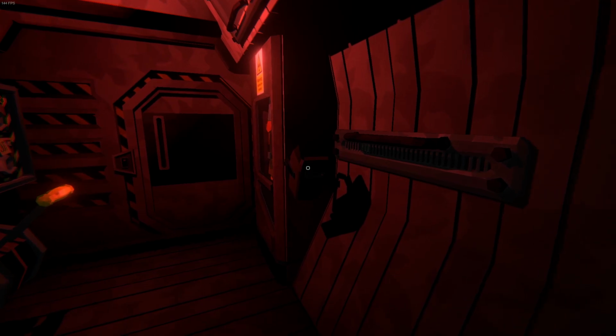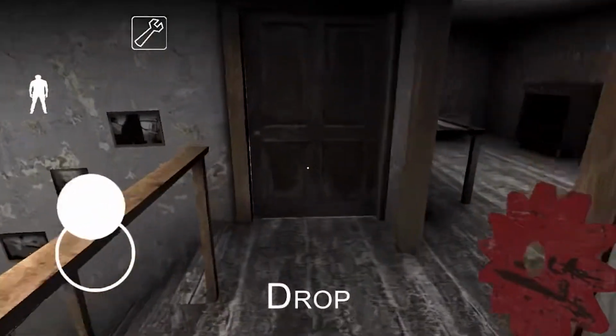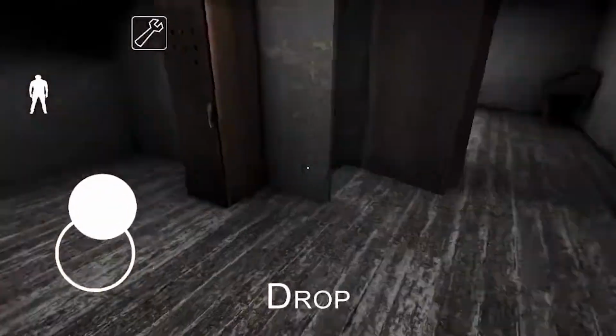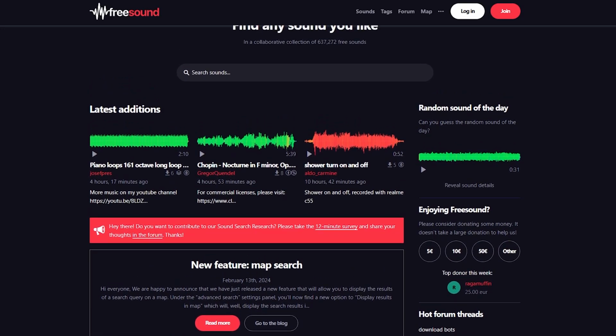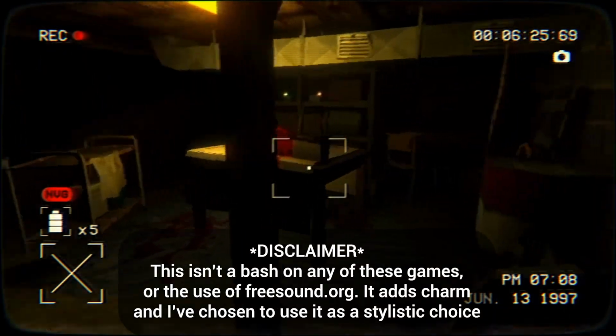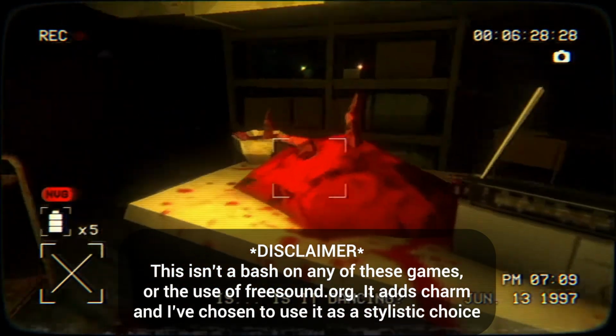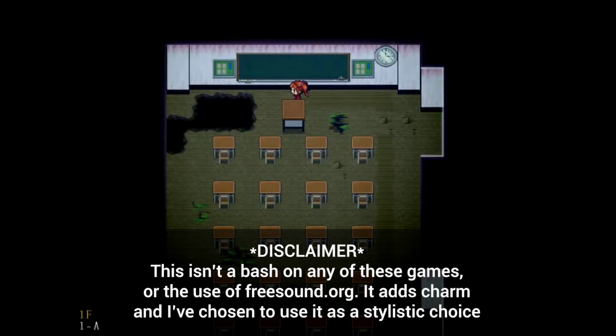So when it comes to some audio design philosophies, I try to have a little bit of influence by RPG horror games and indie horror games that were most likely made by solo developers. I try to add a little bit of an intentional scuffedness, which is to say, there's a vibe that you get when you play an RPG horror game or an indie horror game where you feel like they've probably got most of the sounds from freesound.org, and most of them aren't fully designed, it's just a feeling, and it's just this sort of vibe that you get for these games, which is what adds a lot of the character and a lot of the charm that you get in indie horror games.